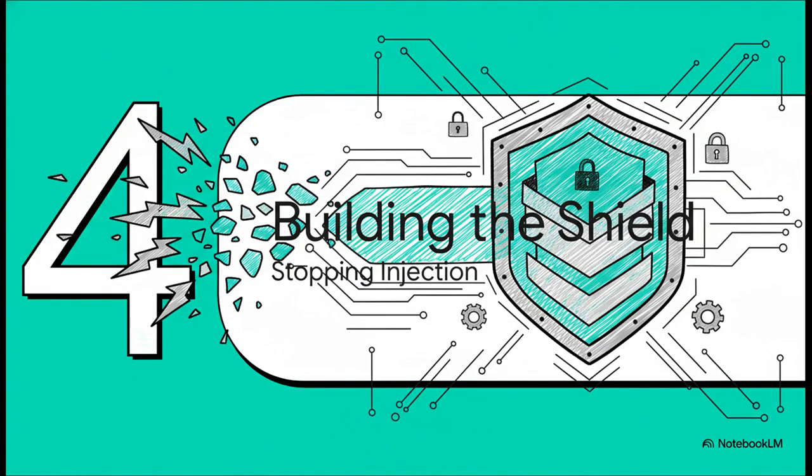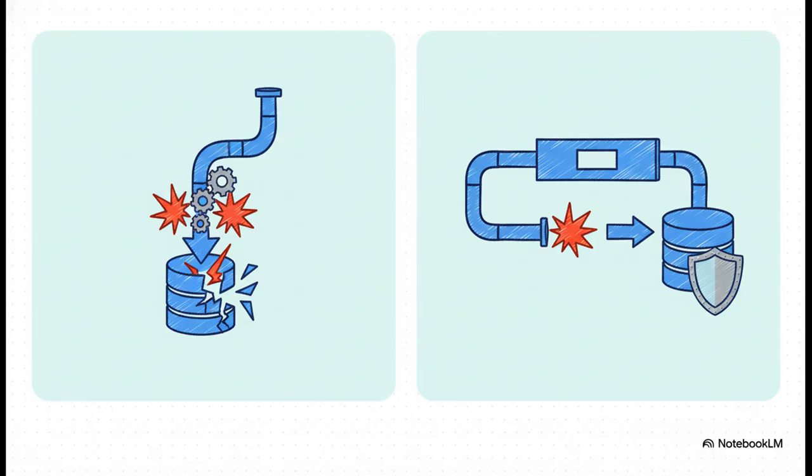Okay, so we've seen the danger. It's pretty scary. But here's the good news. We absolutely know how to defend against this. So let's flip the script and look at how we build the digital shield to stop these attacks cold. This right here is the single most important defense. Look at the difference. The unsafe code on the left just mixes user input and instructions all together in one messy string. But the safe code on the right uses what's called a parameterized query.